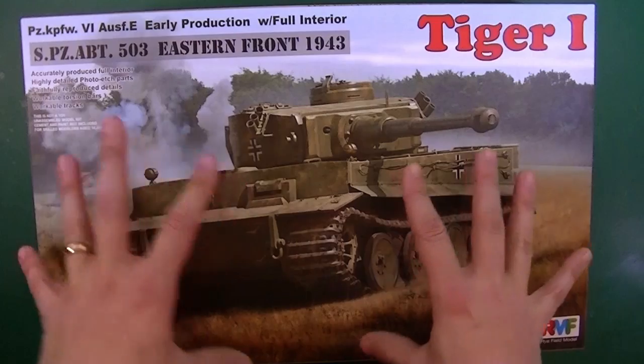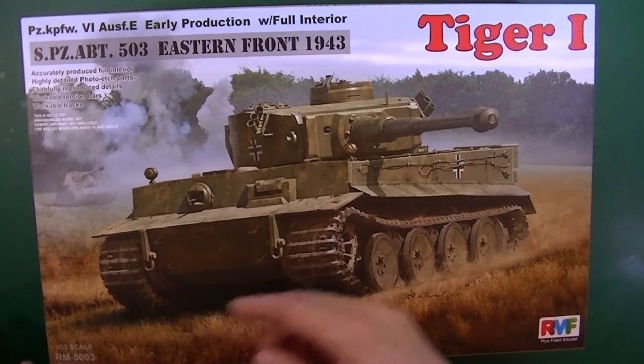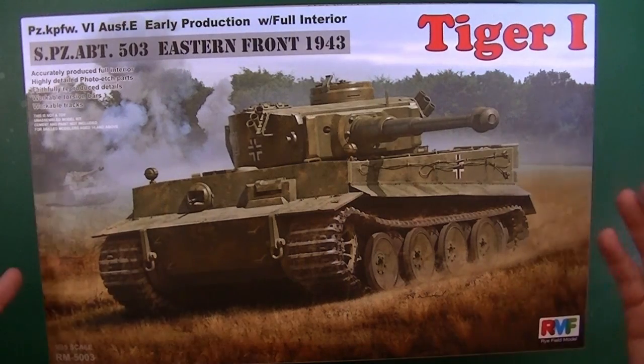I'm going to do the build up for Armorama, and I plan to do 2 of these. I'm going to do one 503 and then one straight up, just early with the 5s and everything on it. Not right away, but eventually. So I'll use the Armorama one to explore the thing.